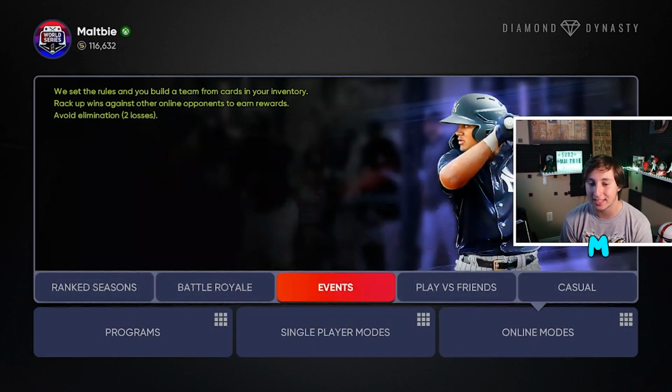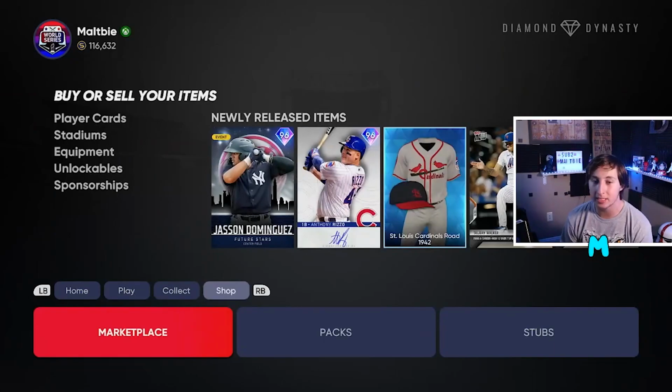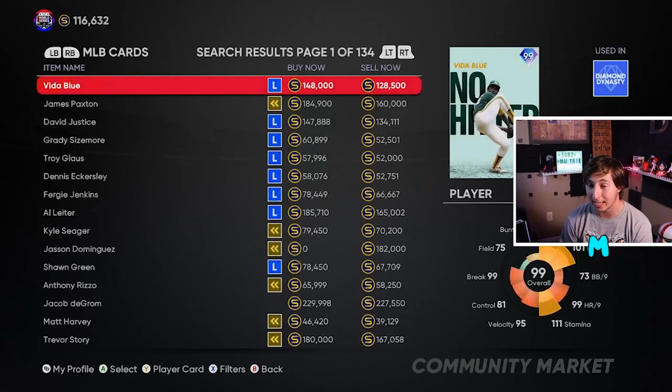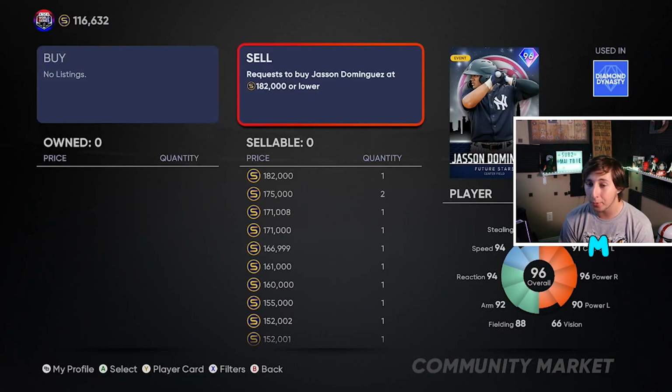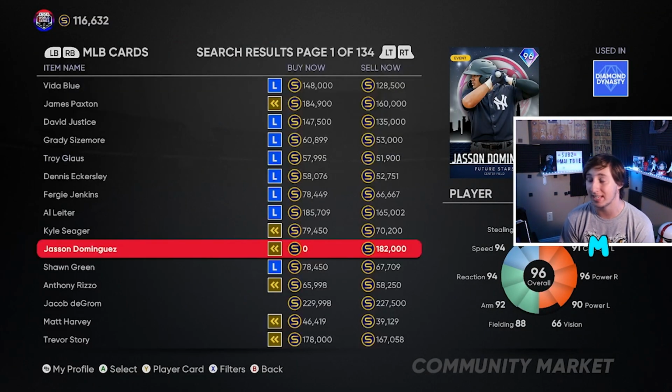Now, the big thing here is that switch hitters are going to be the best people that you're going to get. So Jasson Dominguez, we're going to see how much he's going for. He's going for about 182,000 stubs. I think that he'll probably hover around 100,000. I don't necessarily think he's going to be that expensive. But if you were one of the first people to finish him, there are a lot of buy orders for him. You could at least sell him for 150K. But you should be able to make about 200,000 stubs from this program.